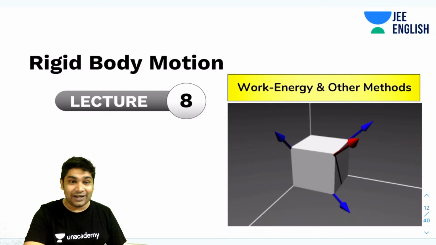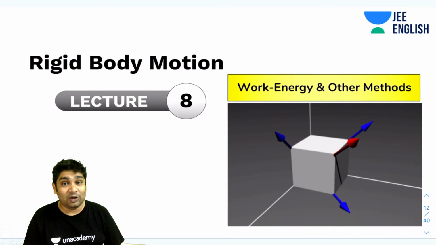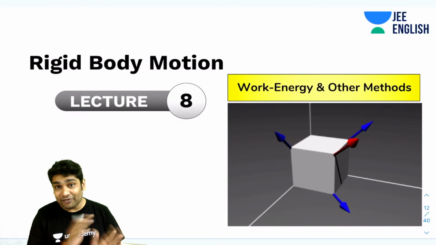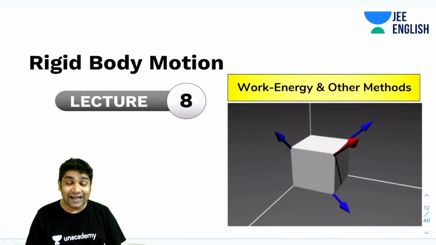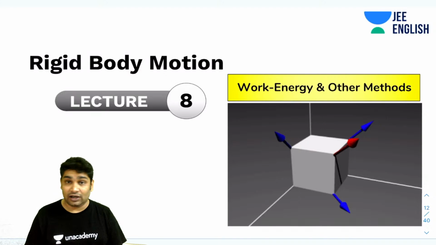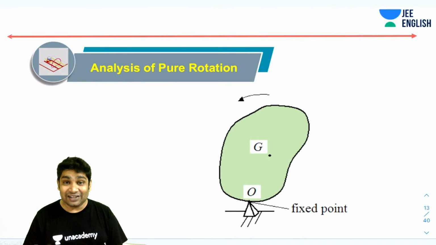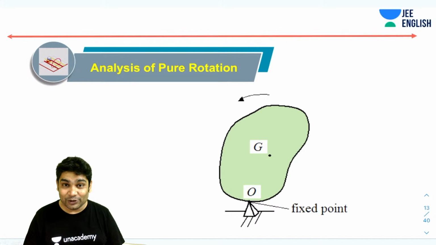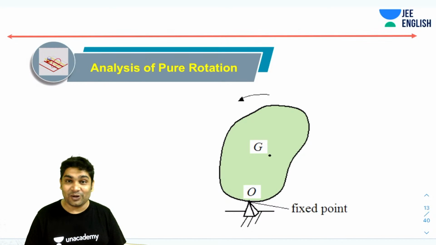So far, what we have been doing is focusing on understanding the dynamics of rotation, how rotation is governed. We were building up concepts of how to write torques and how to write angular momentums. Today, we will briefly summarize everything and then realize how we can solve problems using all the approaches we have learned so far. The topic for the day is analysis of pure rotation. So enough of building up the concepts. Let's put them to use and start analyzing pure rotation.